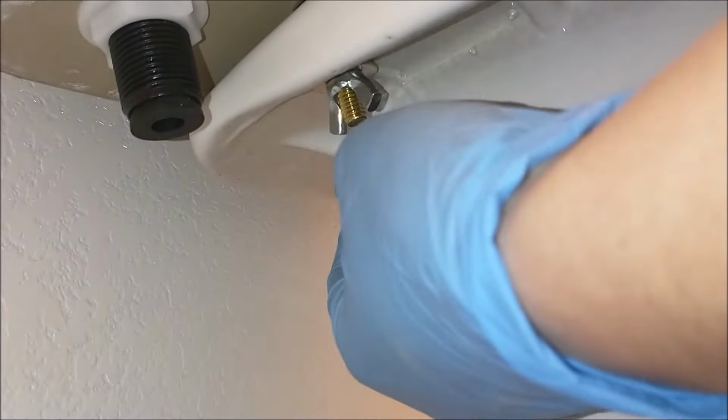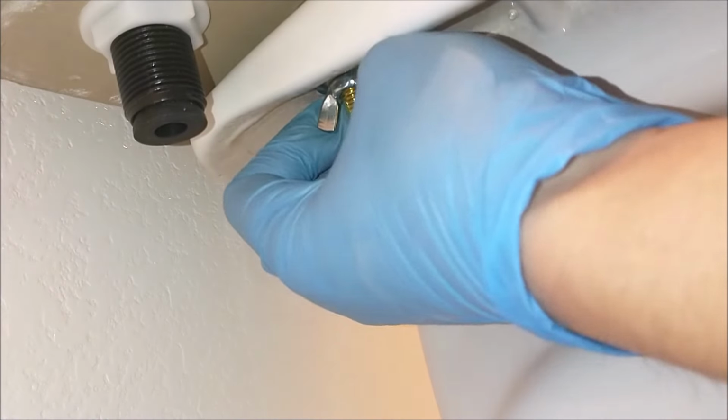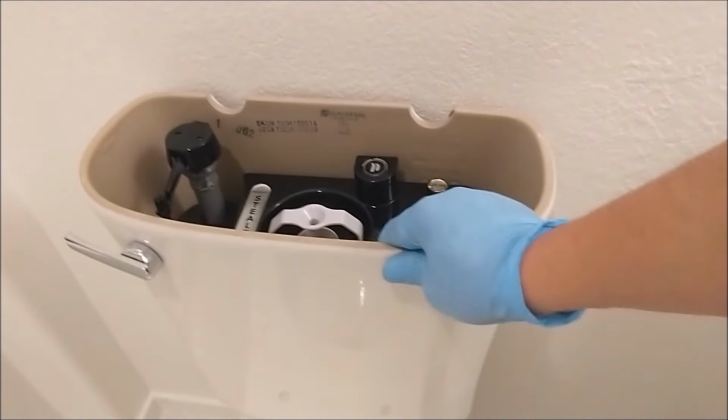Same applies to the left side. Tighten the wing nut until I can't turn it anymore. Check the tank by wiggling it. It looks pretty stable.